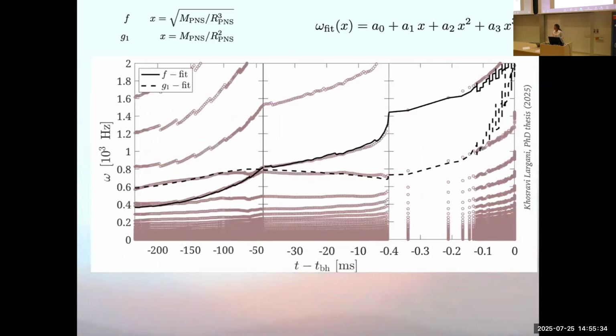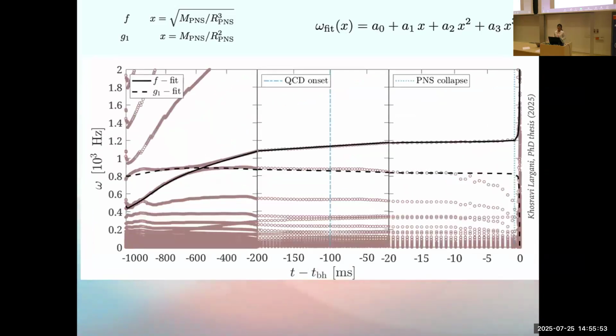So for the black hole formation case, you can see that this kind of analysis with the GREAT tool, I zoomed in here to show that in the very last tens of milliseconds, since we are assuming a static background, this would probably not be reliable. But also for the QCD phase transition black hole formations, we see this sudden rise of the frequencies at the onset of black hole formation.